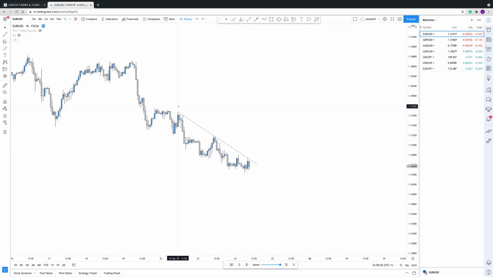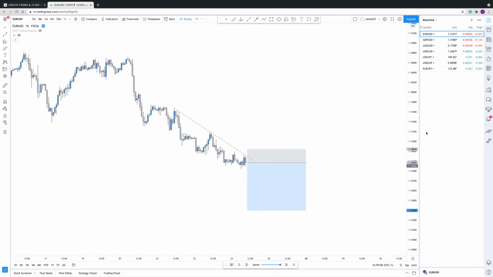Now this isn't really a coincidence because people with large pools of money, large institutions, know that retail are looking for these sorts of patterns, so they're going to manipulate it to entice them into the market. If we look at this third tap of the trend line, you can see we had a nice reaction, a retrace candle, so this gives us all the signs for entering. This is what traders are doing, looking at trading this to continue with the trend. Stop loss is likely going to be above this high, which is also above the trend line.